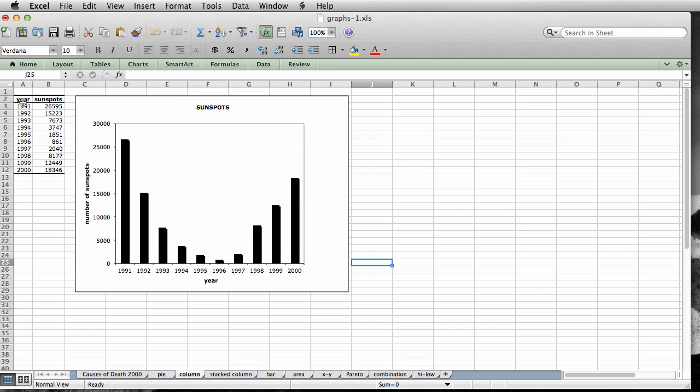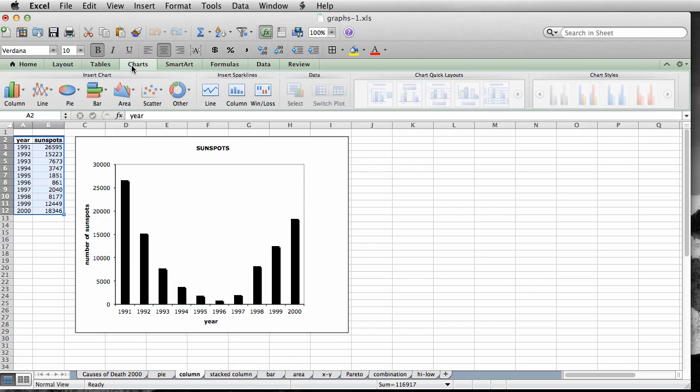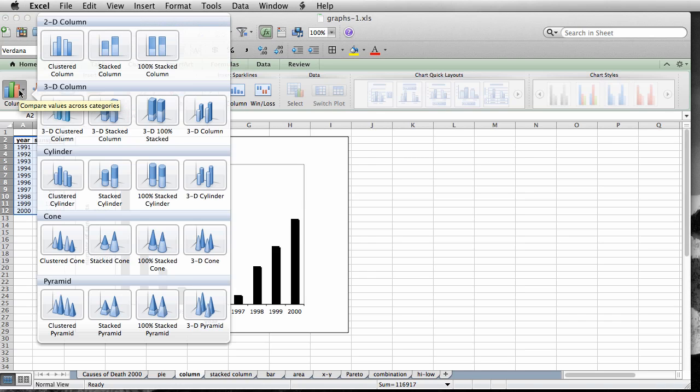In this case, I'm going to highlight both the column headers because that's going to allow me to label the graph a little more easily. Having done that, we're going to click Charts. And again, if you have an older version, you may not see Charts right here. You may see Chart as a simple little icon up here. But we're going to choose Charts because this is going to allow us to see things a little bit more quickly. And we can look at the different types of columns that we can select from. So this is going to be just a straight plotting of the columns, and you'll see that there's an incredible variety here to choose from.